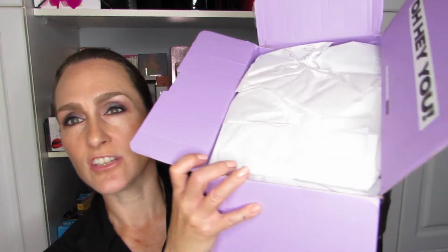And we tend to send each other things that we may not be able to easily get on our own because we're both international. I'm in Canada and she's in Ireland. As I still try to open up the box. Steph, you did a good job. All right, okay, so it's a Beauty Babe box and she has packaged it beautifully. I'm going to take out a bunch of paper.